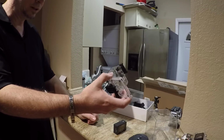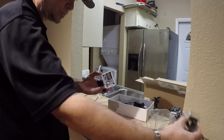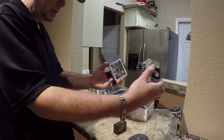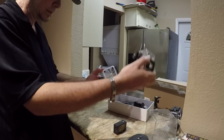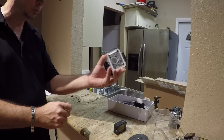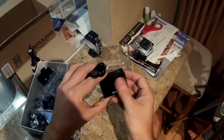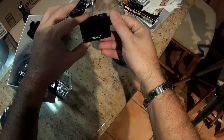Oh, and for a lot of you that don't know this, if you're familiar with the other brand casing, those actually do not float. They sink to the bottom of the ocean. These casings are big enough that they actually do float, so you don't have to buy yourself a floater adapter. And so, good to go. The LED screen is a nice, good size in the back.